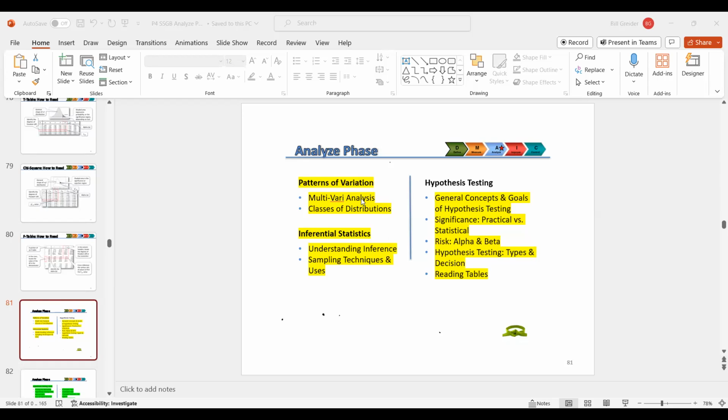And we talked about inferential statistics, which is kind of where hypothesis testing comes in, where we're trying to infer, we're trying to make conclusions from a sample of a population. We can't go out and get the whole population. So we want to make sure we got the right number of samples, something that's representative of the population, so we can start to make conclusions and start doing some improvement work when it's all said and done.